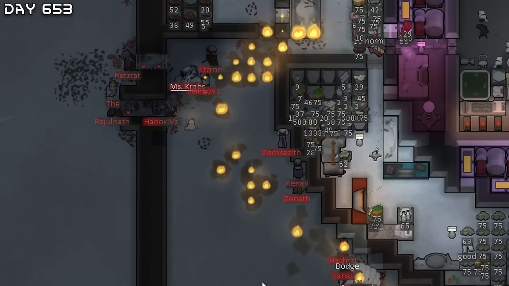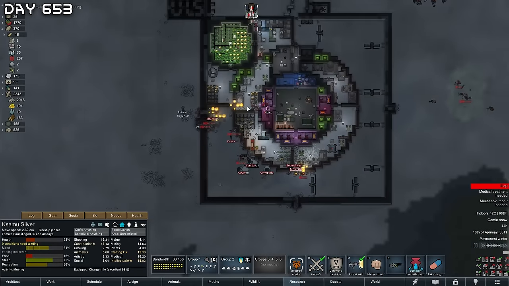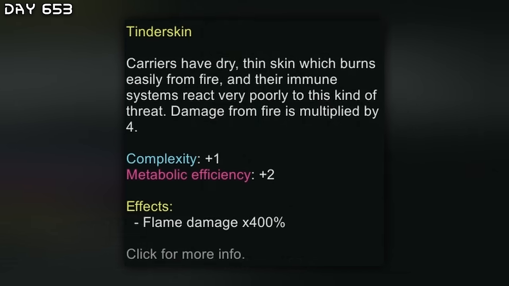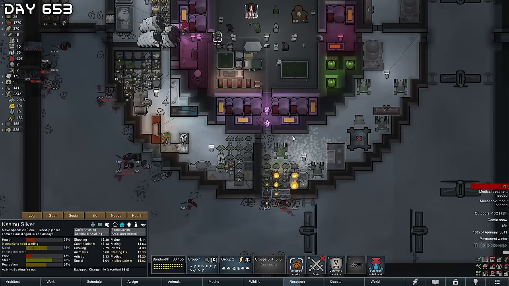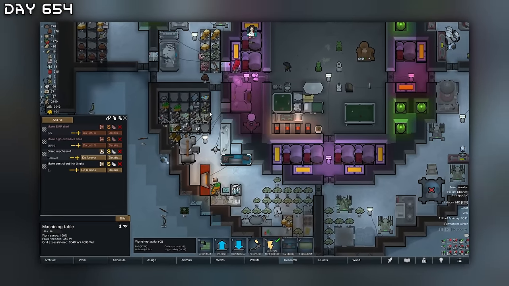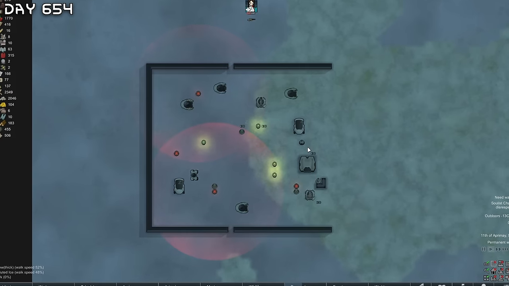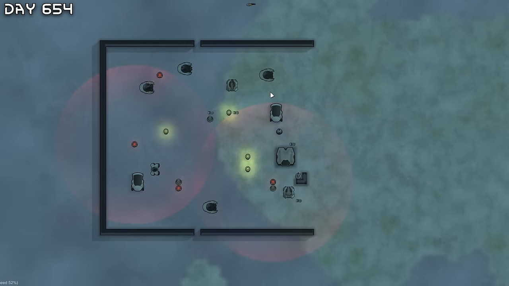Oh no, silver. And all of them are fleeing. I heavily underestimated tinder skin here. While more genes are to be extracted, we can also get the rest of the control sublinks here. Max that out. Mechanoid cluster. Why am I not surprised? Why am I surprised that there is almost nothing here?